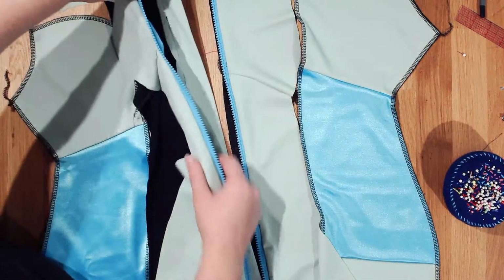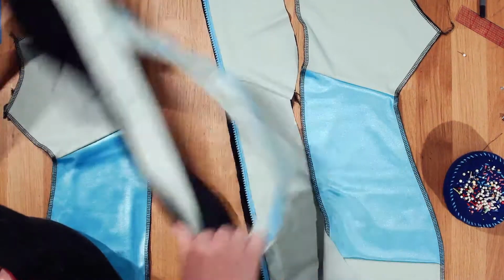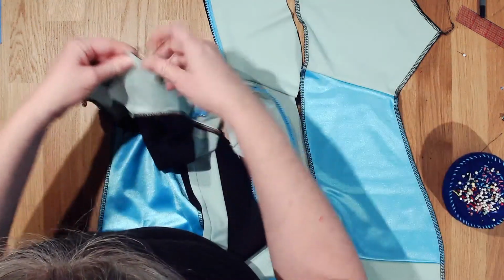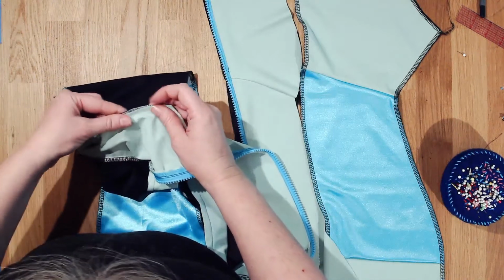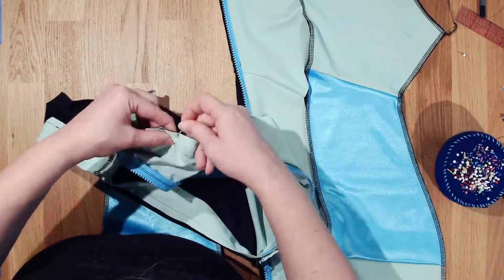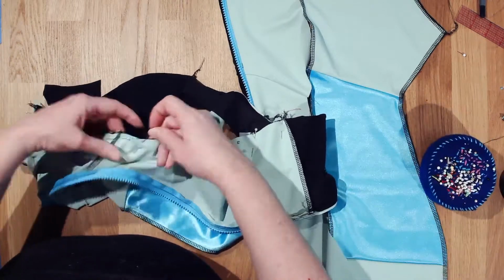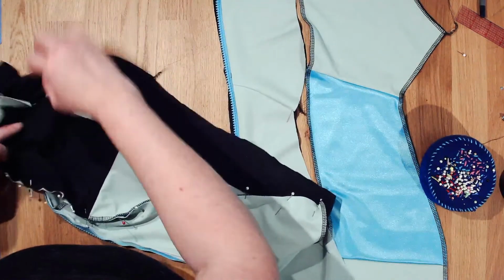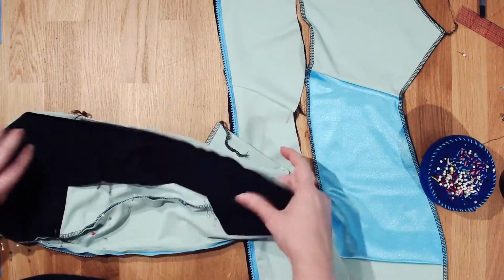We can now sandwich these between each other. So I'm going to take my right side of this to the right side of this, so kind of flip it right side out. I'm just going to go ahead and pin this one in before I deal with the other layer. So we have the one side in there, and then we're going to sandwich this piece in between. So we can still get it right side out because of the zipper.